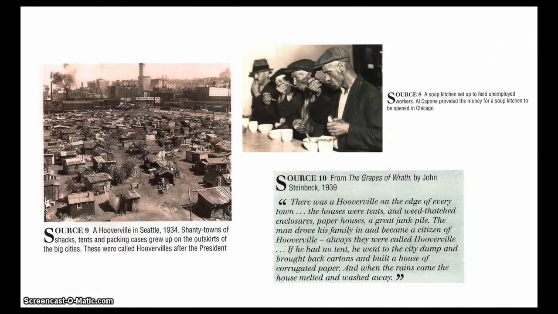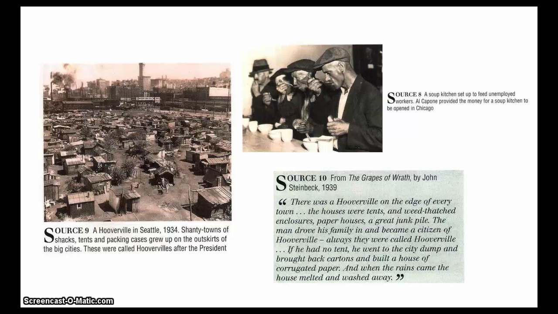Source 10 displays how people lived and survived during the Great Depression. It describes how hard it was for people to survive during that time and how easily their homes could be lost. I consider it a reliable source because it was written whilst the Great Depression was happening, and it was witnessed or probably even lived by the author of the novel The Grapes of Wrath, John Steinbeck, from which the quote was taken. It was so realistic that the author was even awarded a Nobel Prize in 1962 because of the novel.